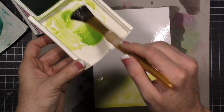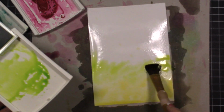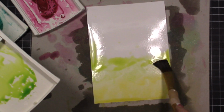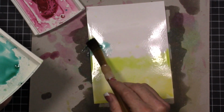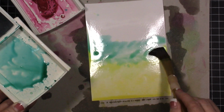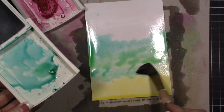So then the water is gonna get messy and you're gonna start to get ink colors kind of blending together here, and that's okay. I'm just kind of tapping, see? And it's kind of splattering, and that's okay. I'm just having fun. I'm not worried about if it's perfect, if it's the way it should be. If I worried about that, I would never do this kind of stuff because I never think it looks good. I'm always like, no, that's not how it should look.